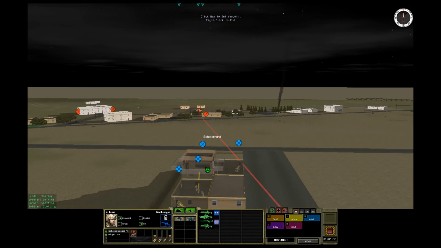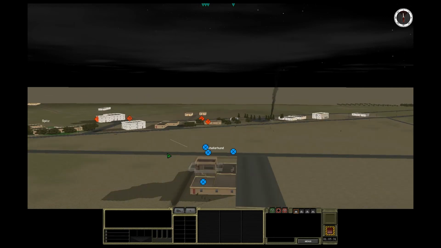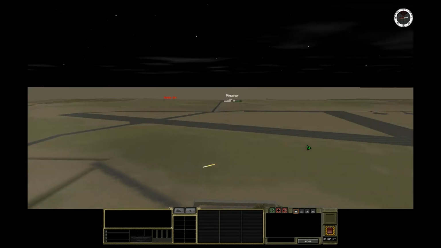The RPG-7 is extremely good at killing infantry, and it's good at killing armor. It's just a very powerful weapon. It's a much better alternative than, say, something like the AT-4.